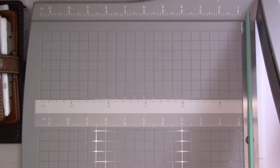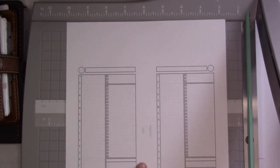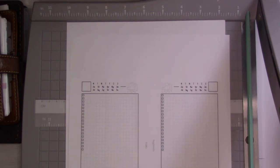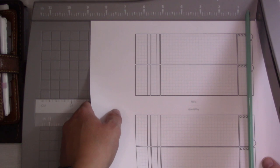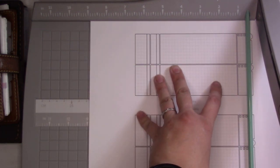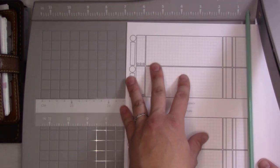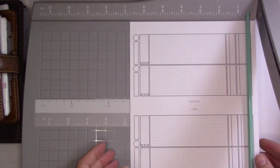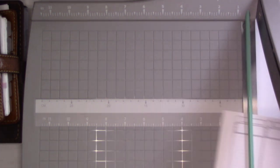All right, so I printed some extra dailies of my own. This is insert 22 with the time ladder, insert 45 with the weather doodle, and insert 46 is the 2 days per page. I just like to have some dailies on hand, so that I can use one when I feel like I need one. Though the daily is sort of built into the rolling weekly, so I probably won't be using them too much right away. And, you know, if they don't fit too well in the rings, then I guess I will not worry about it. But.